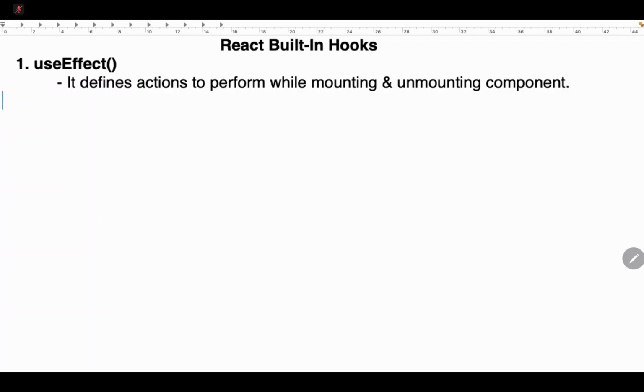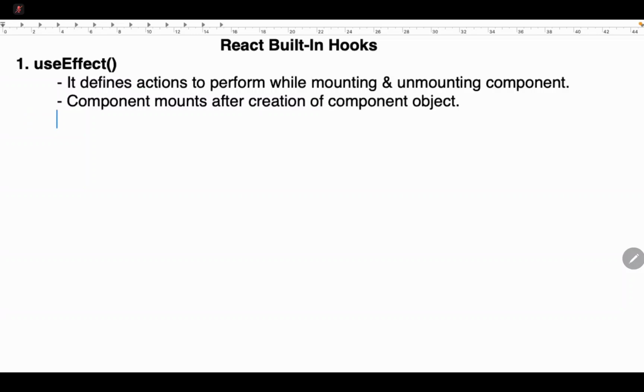Actually, a component mounts after creation of the component object.